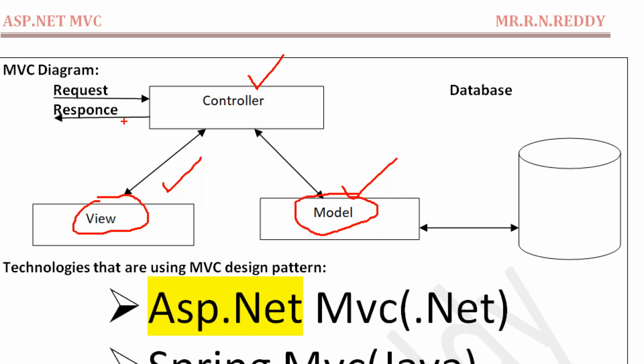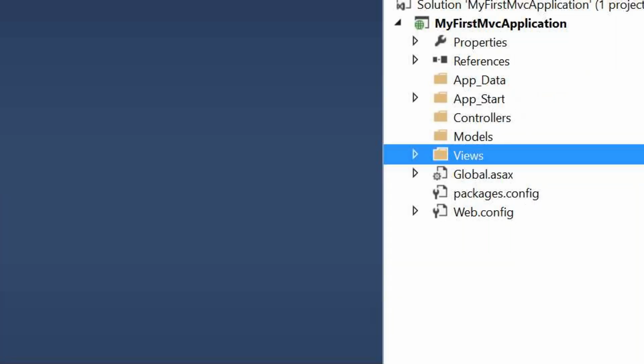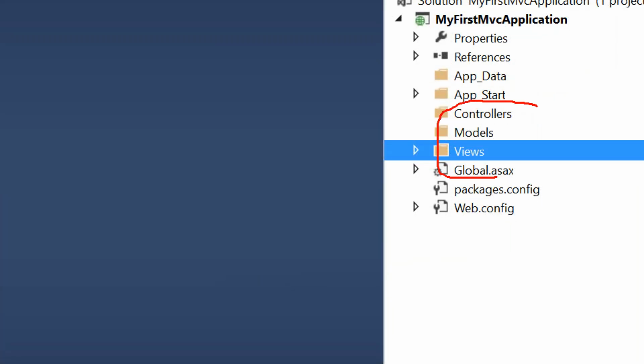In this way, you can observe in MVC, your application contains 3 modules. Here data access logic, here UI logic, here execution logic. So for these 3 modules, you have 3 folders. Controllers logic files will be under this folder. Models related logic, like data access logic files, will be in this folder. Views files, meaning UI files, will be available in the views folder.